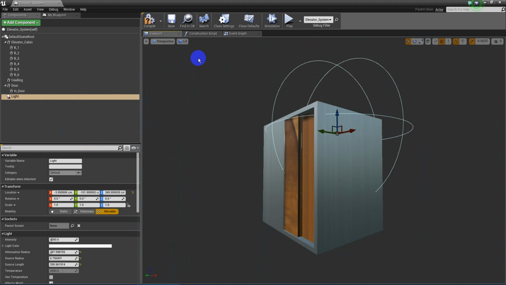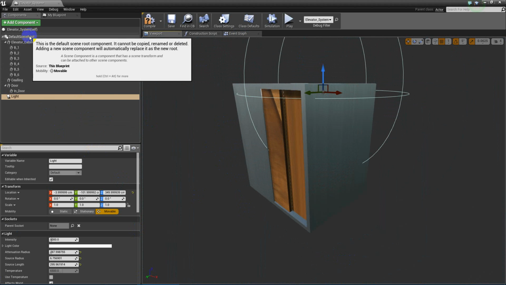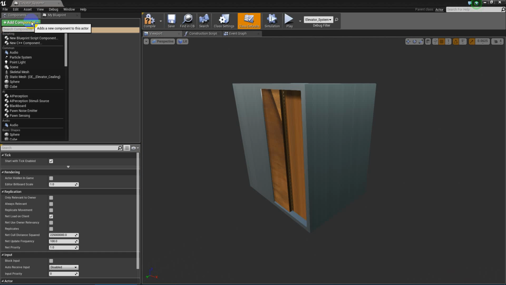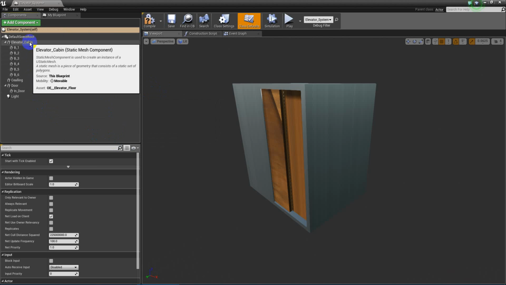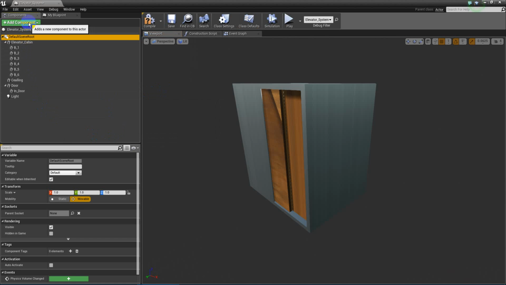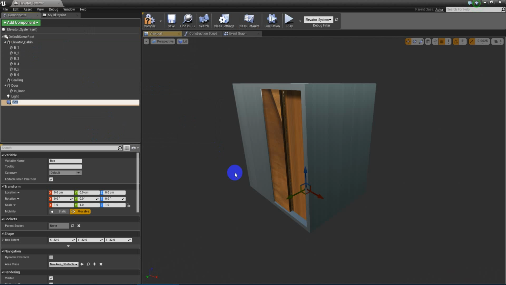So now let's add a trigger volume. Select the elevator or the default scene root, and then add a box collision.